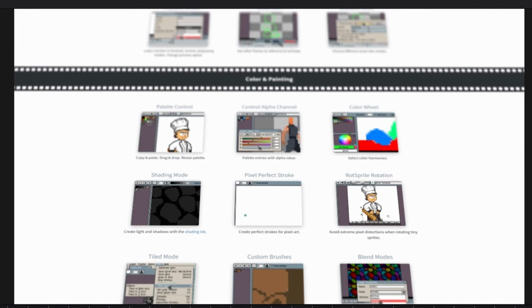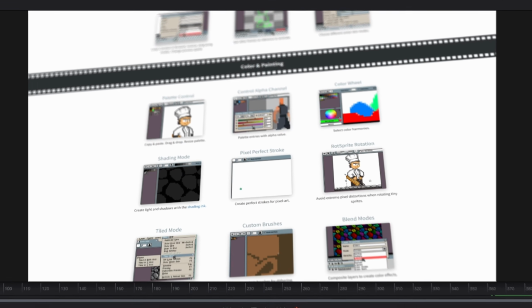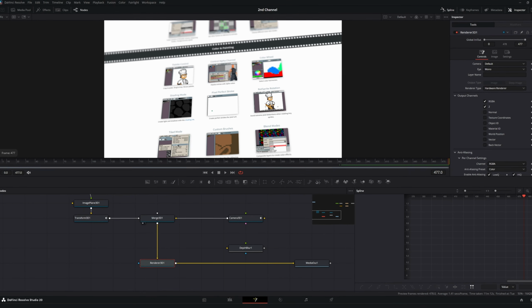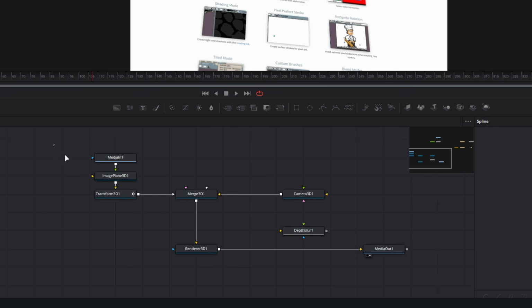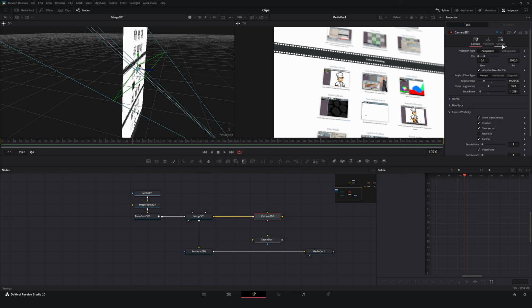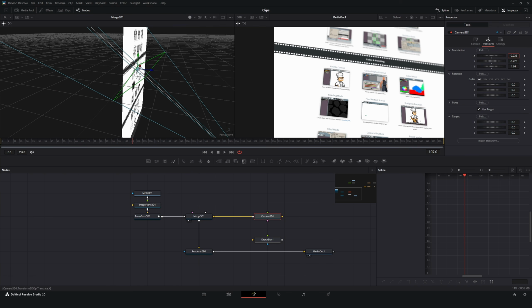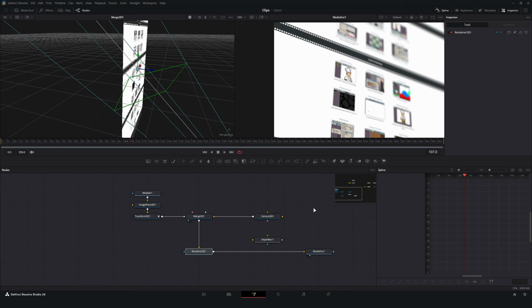So a common technique to use with screen recordings or other flat images to give it a little bit more depth is to use a 3D camera with a depth of field. Traditionally in DaVinci Resolve, we use a setup like this where you've got a 3D camera, you're merging your image onto an image plane, and you've got a renderer node, or it's a video, whatever you're trying to add some depth of field to. You've got a focal plane set up over here for your 3D camera, and if I move my camera around, we can blur different parts of our images, but if you have done this before, you know just how slow this is.